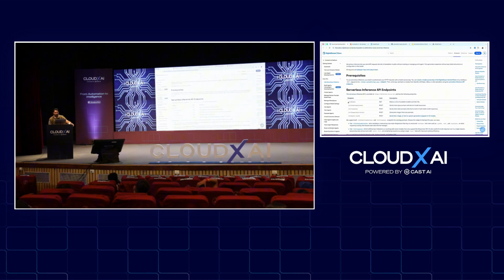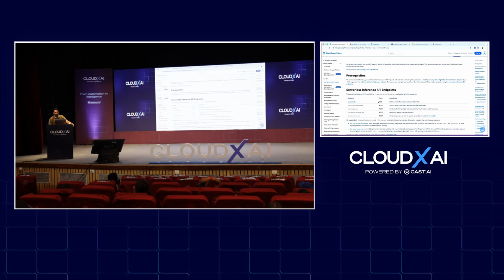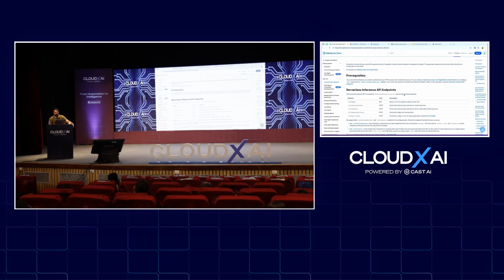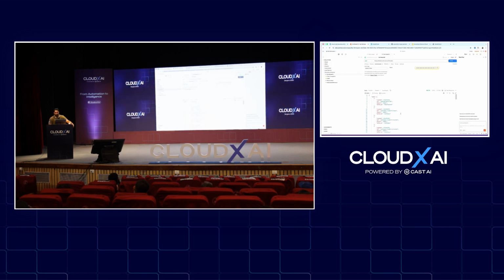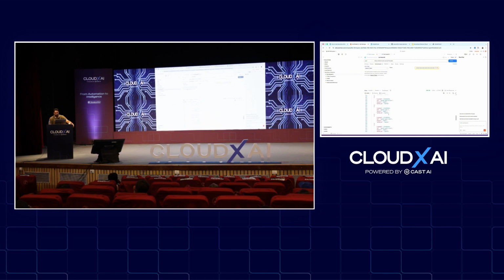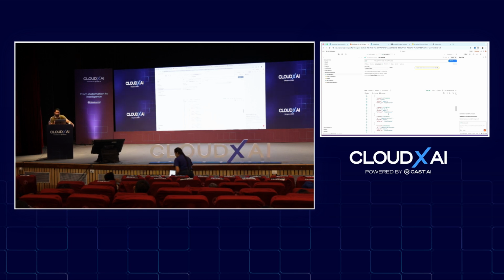So this is the one that we ran right now, the GET request to this API endpoint that returns the list of all the available models. That is exactly what we see here, the list of all the models, Alibaba, Qwen, Anthropic, and it's a huge, long list, right? So this is one endpoint call that we wanted to show.